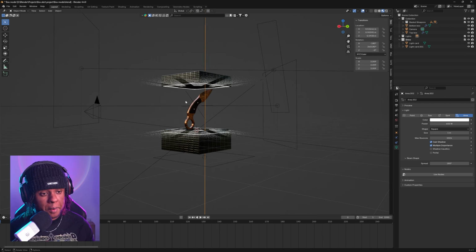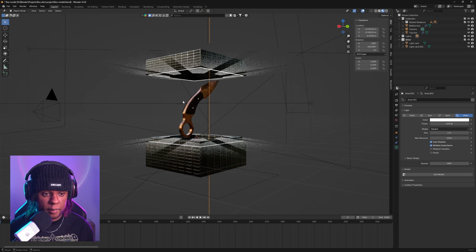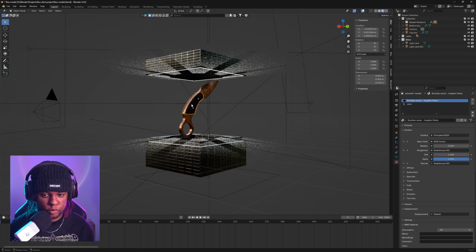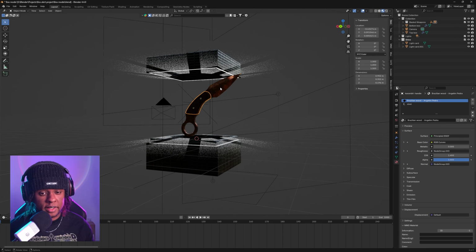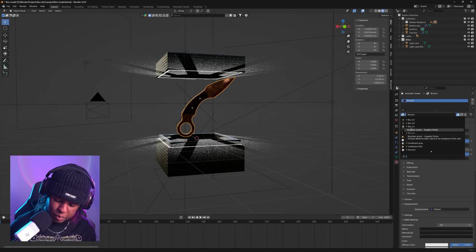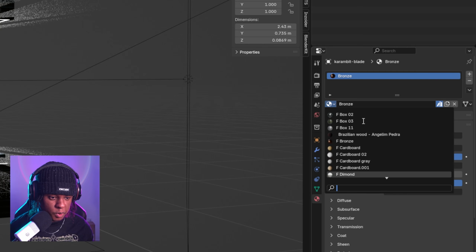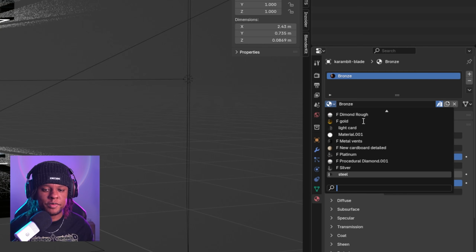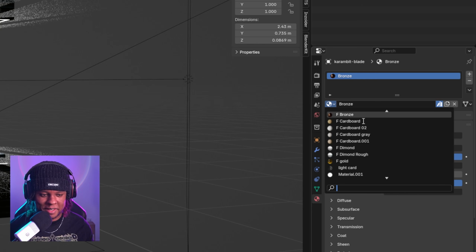For the knife, I did not model it myself. It is from a plugin called BlenderKit. And those are basically models that are available for commercial use. I did choose a different texture every single time to get my materials. I believe if we go here, we can have a list of pretty much everything I tested right there. So those are all the different materials. Some of them I tested for the box. So if you see things like cardboard, I did not intend on having a cardboard knife.